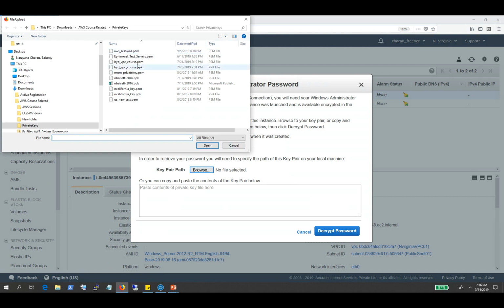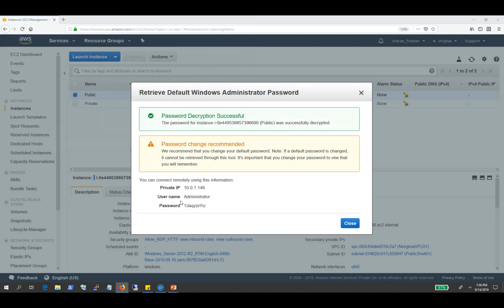So the other way around, to not depend on this key, what you need to do is, the first time you log into the instance, take the randomly generated password, log into the instance, and change your password immediately to the standard that your company follows, so that there will be no dependency on the key again and again. If you lost the key also, you can log in with the standard password that you have changed. So that is the best practice.